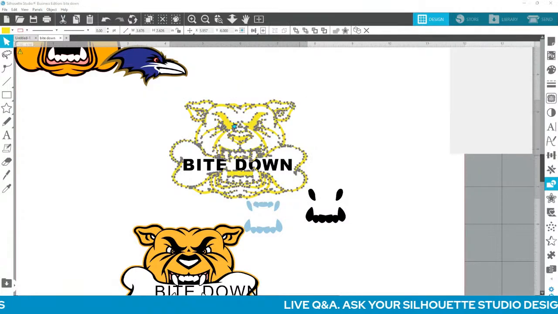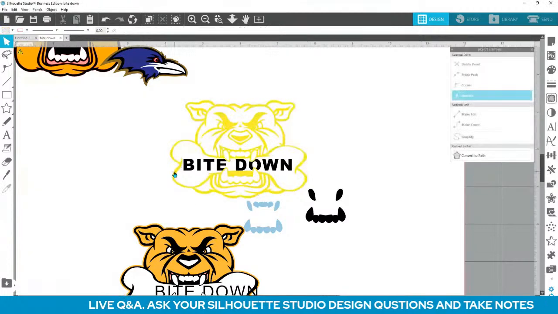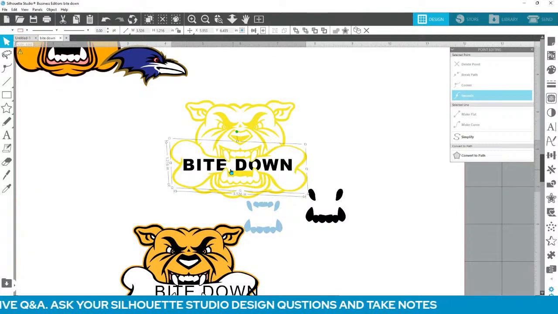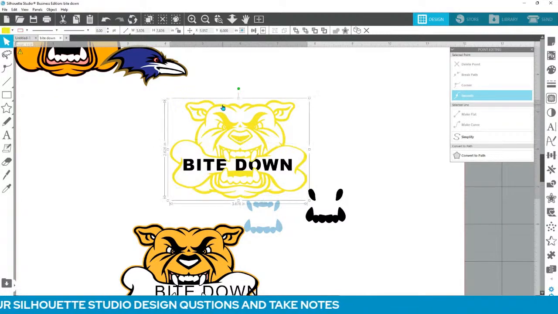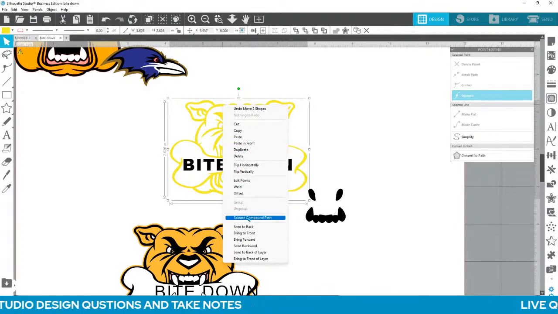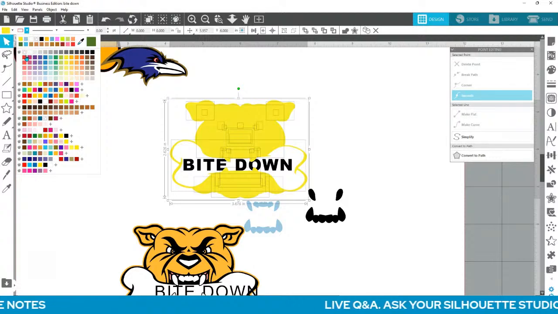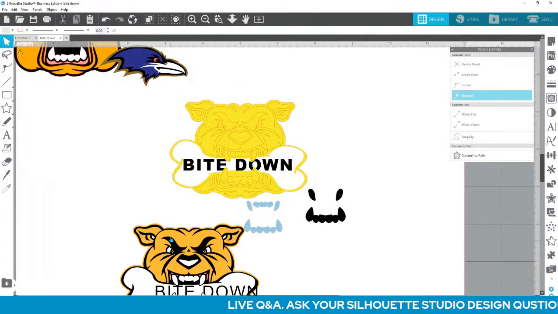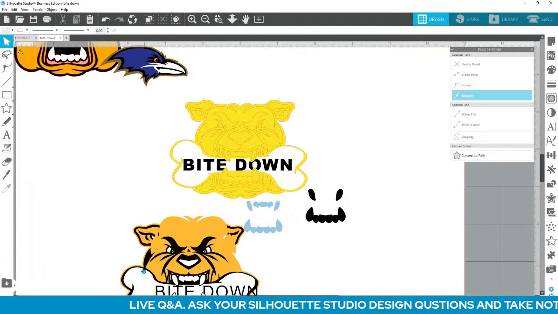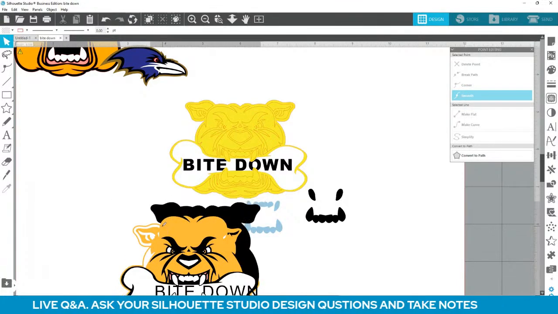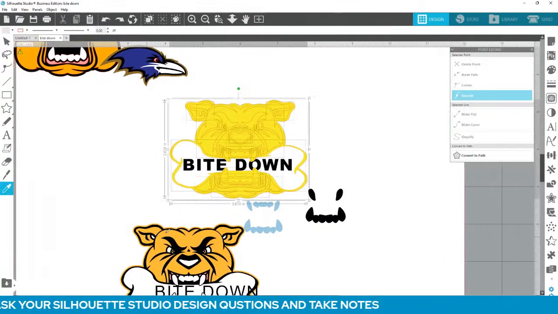So now that is all one piece. And the bone is where it needs to be. Now I can release compound path and fill this in with color like I did here. Well, this one I think is still separated because this was a print.